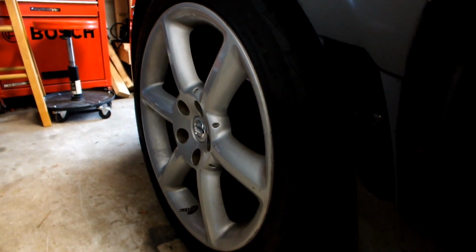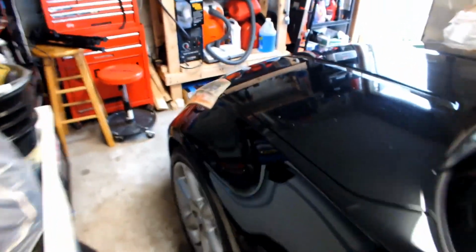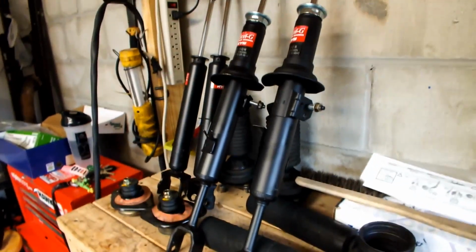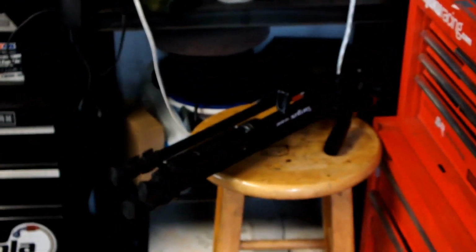So I'm going to try these guys on, and I already tried them on once and they worked just fine, so this time I'm going to fix the suspension. I'm going to take you guys along for the ride so you can see how this is done. I'm probably only going to film one side because I am on limited time today, but what you do on one side you do on the other, so it should be fairly simple. And this time I do have a tripod, as you saw earlier, right there.